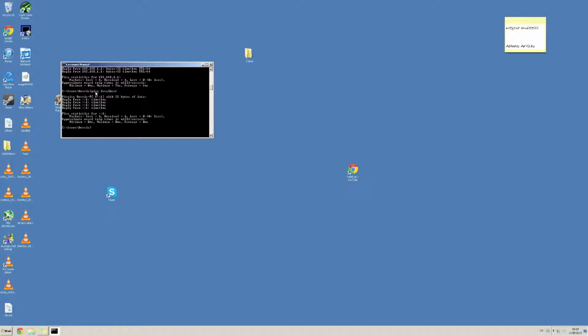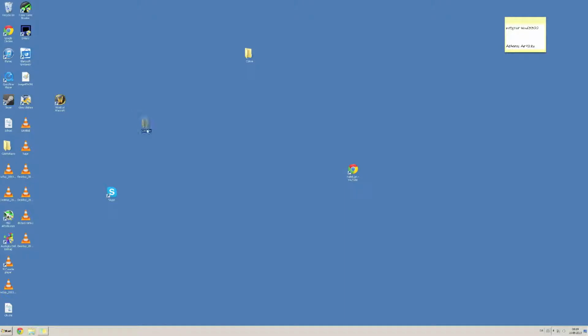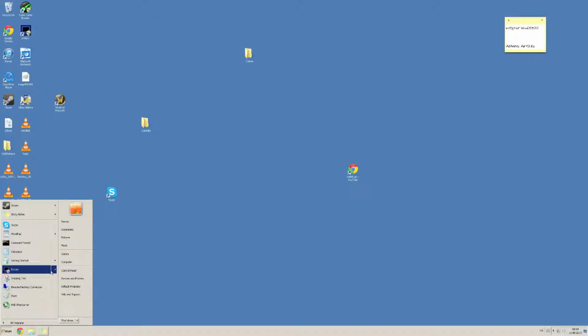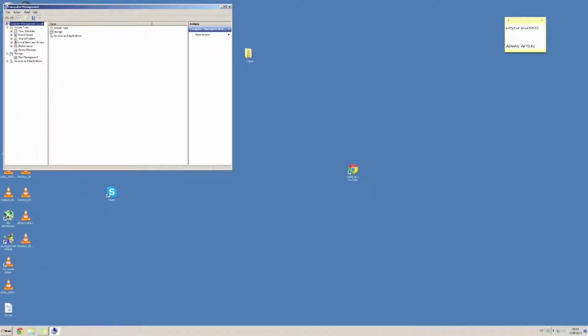If you aren't able to ping the localhost, there's something wrong with either the card in your computer or the driver. So to determine that, click on the start menu, right click on computer and click on manage. This is going to bring up the computer management menu, or click on device manager. Locate network adapters. Here we have my wireless network adapter, my Bluetooth device, and my Broadcom NetXtreme. I don't see any problems here, but the driver might be the cause.